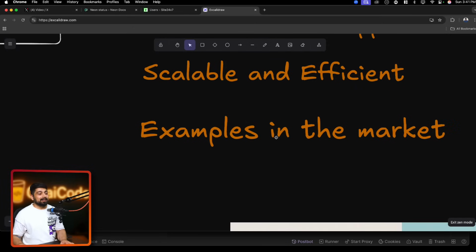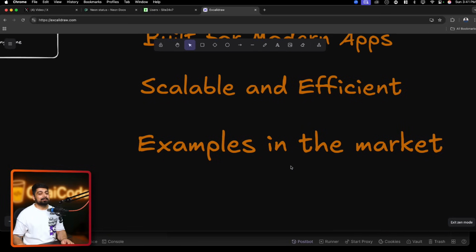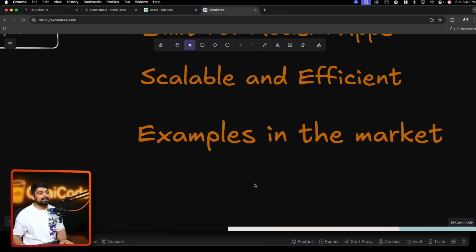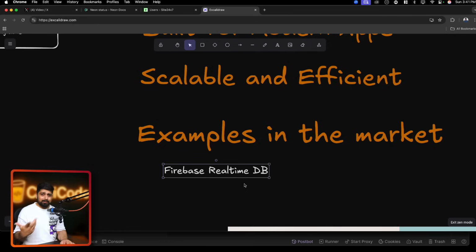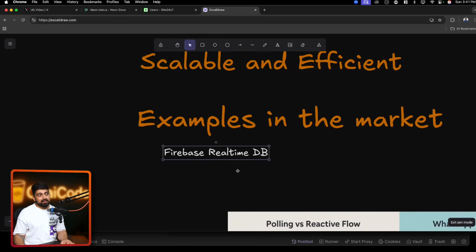So what are the examples in the market? I'll give you some of the examples that I prepared in the graphics as well. But one of the examples that I have seen is Firebase. Firebase was one of the first ones which I actually used in production. So Firebase Realtime DB. This is not Firestore. Firebase actually gives you the Realtime DB. This was the original database which Firebase offered earlier. Now they focus, and everybody focuses, much more on Firebase Firestore, which is another database, but Firebase Realtime DB is another one. This is the first one which I saw and used in production for the very first time and saw the power, that okay, this is pretty nice.